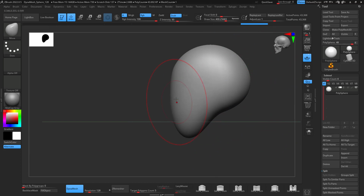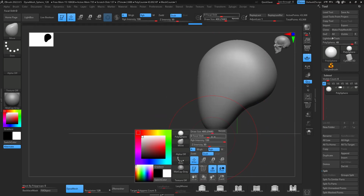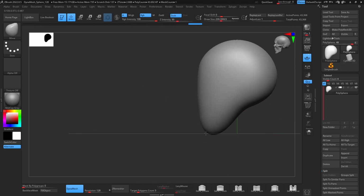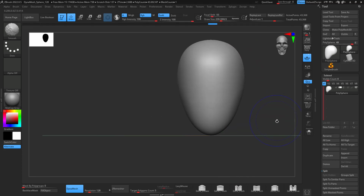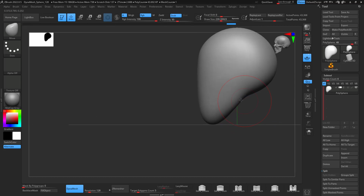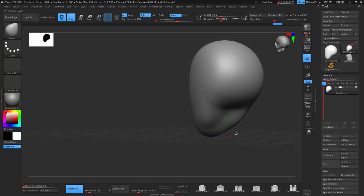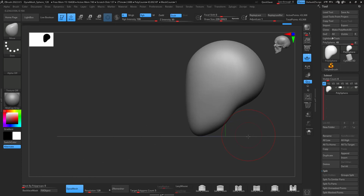I'm focusing a little bit on the shape of this, even though my character is a stylized one. I still try to keep the same proportions as a real skull. I know, for example, that his face is rectangular and long. So that's what I'm trying to achieve in here.